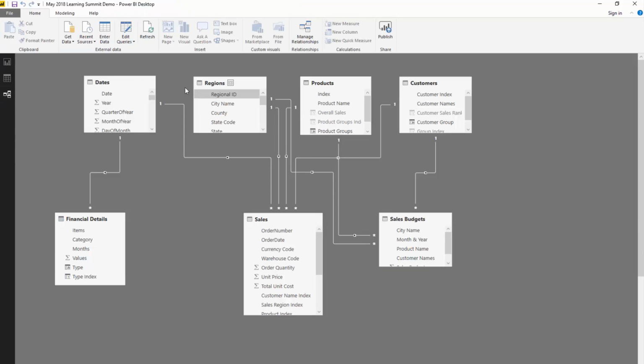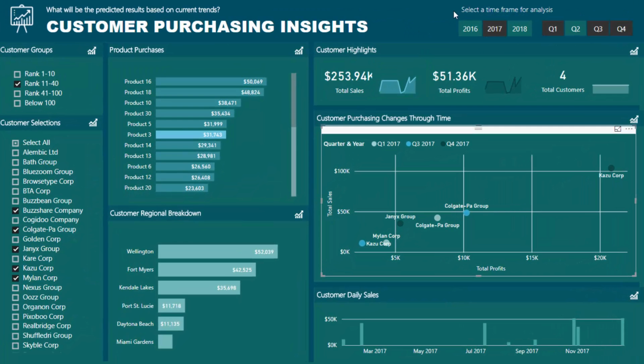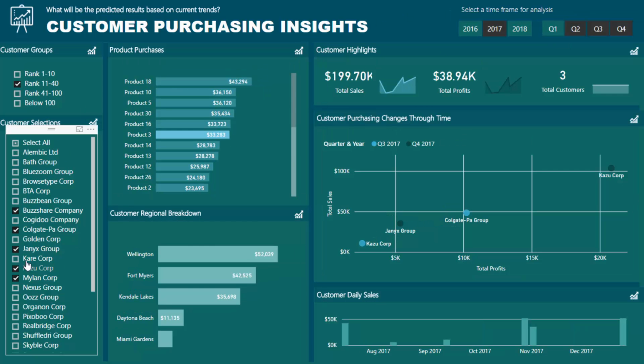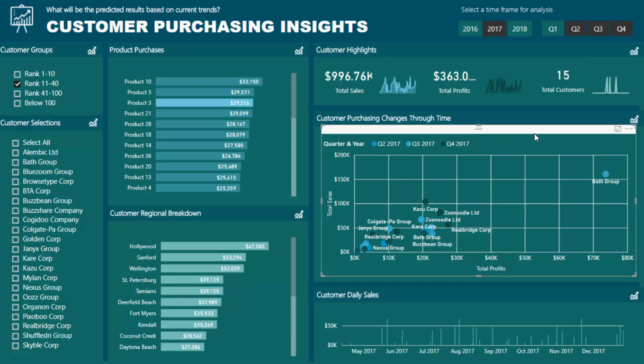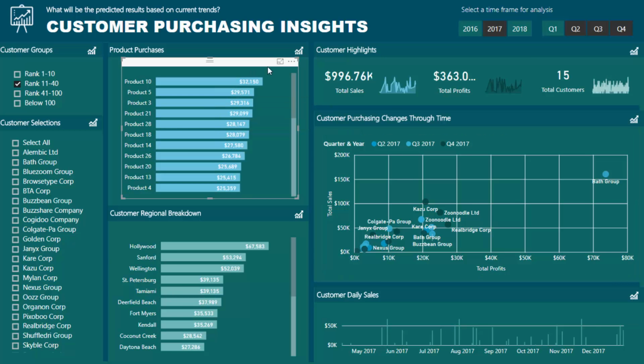There's a few things combined there, but all of it is possible because of the model, right? The model is allowing me to place filters in, say, my filtering tables or my lookup tables. These ones are on the one side, and they're flowing down the relationships, and then they allow me to filter inside the visualizations here. And I can quickly change any of these filters and identify key customers or key customer sets that are having some sort of purchasing behavior, which is what I want to particularly look at in this example.